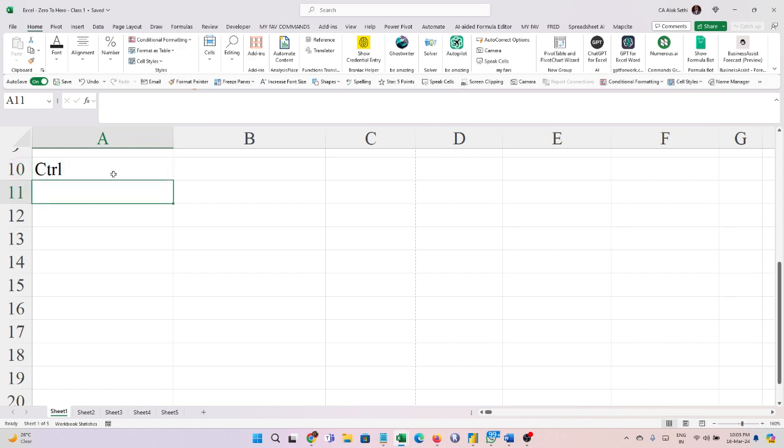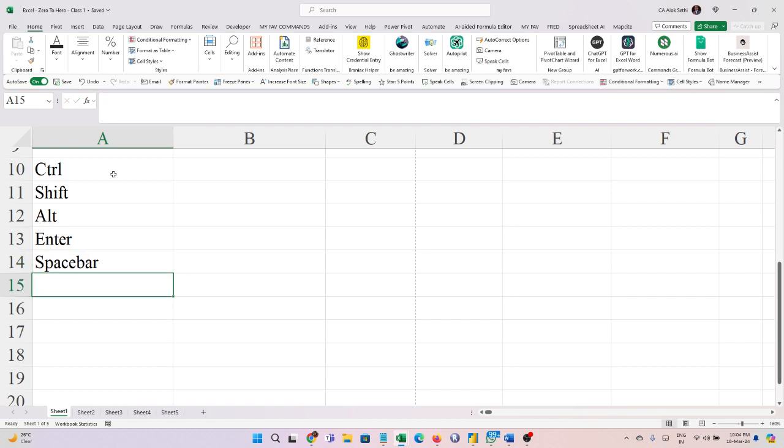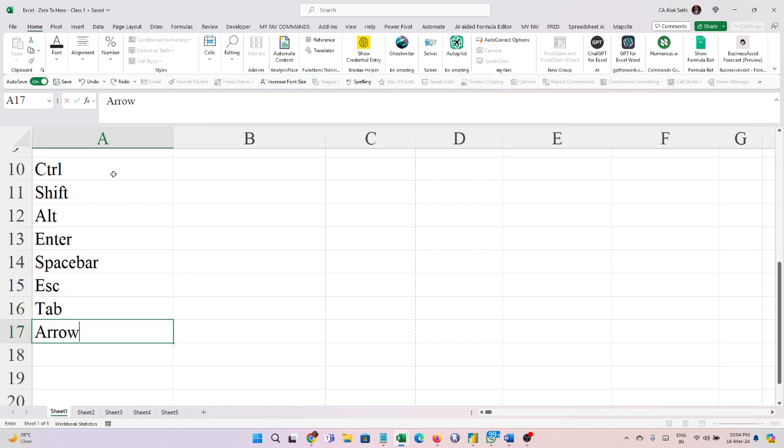So one is the control key, second one is the shift, then alt, then enter, space bar, okay, and escape, esc, tab, and the arrow keys. So these key combinations will help you in navigating in Excel and to work with the Excel sheet.